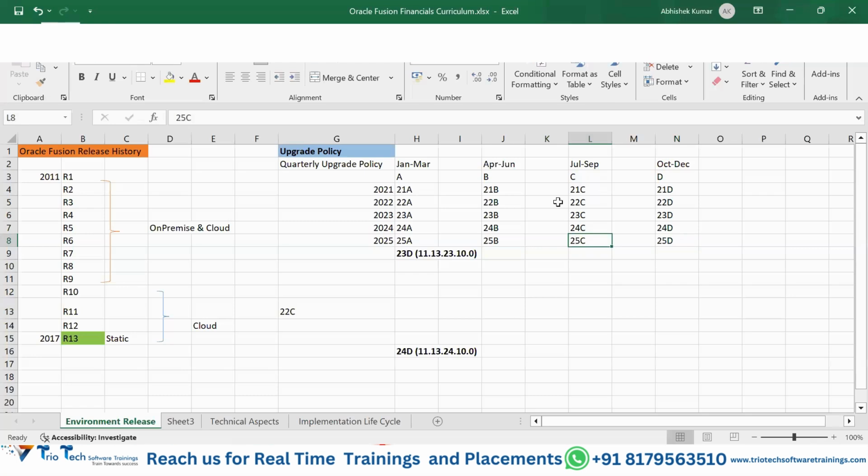Now, why is this important to understand? The current version is 25A, which means the quarterly upgrade from January to March has already been done. Now we are running in the second quarter, April to June, so somewhere in between we can expect another upgrade to the application. Once the upgrade is done, the version will change from 25A to 25B.